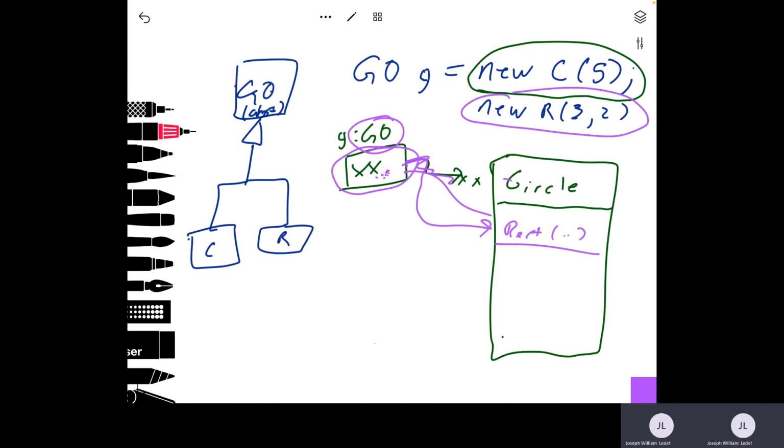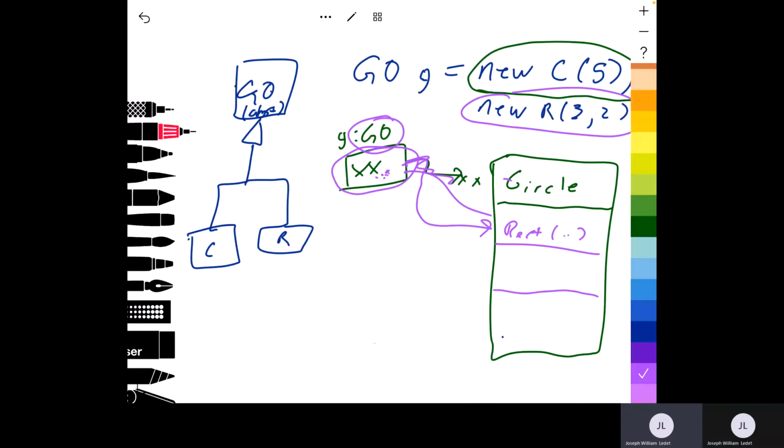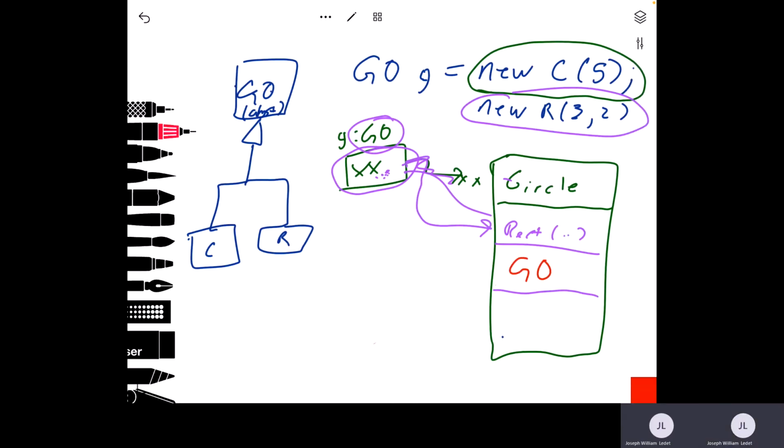But what we cannot do is create in memory something that has a type of geometric object.